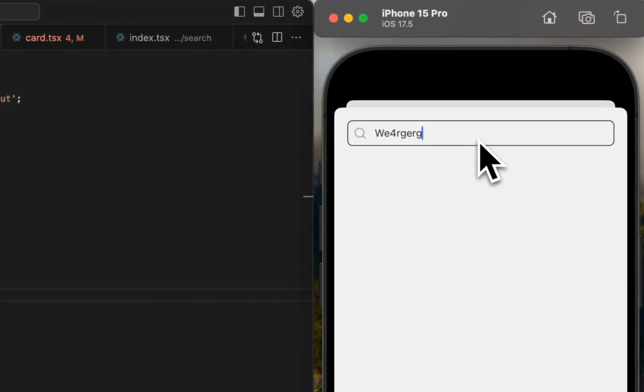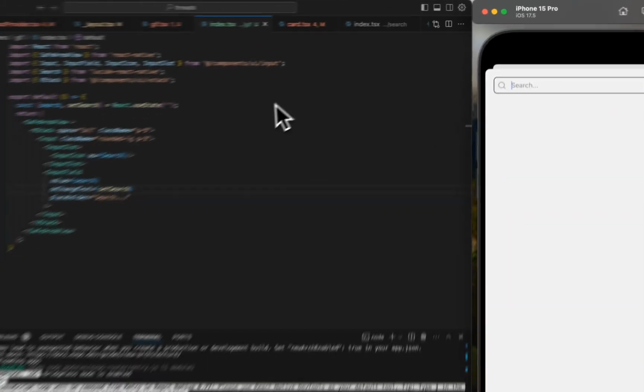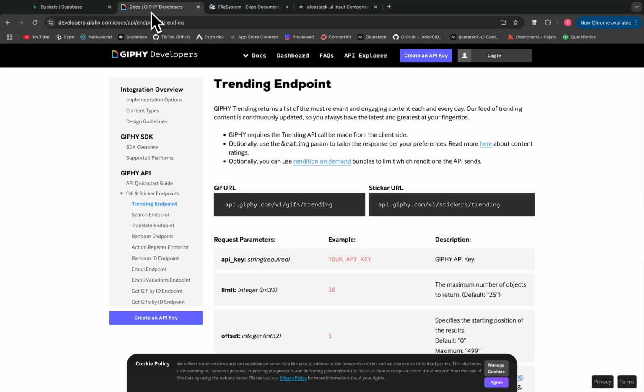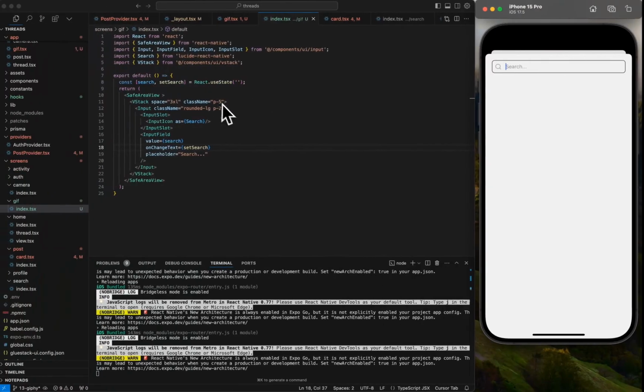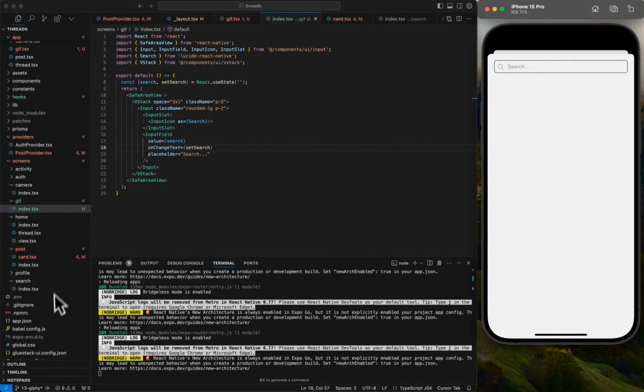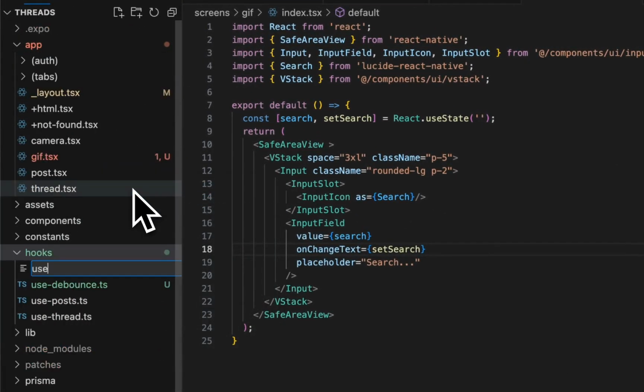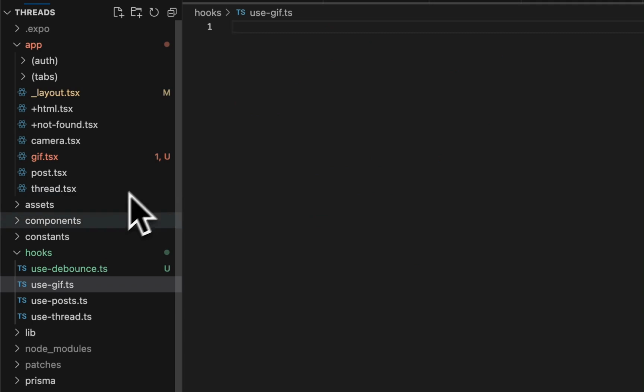Next thing we want to do is integrate with the Giphy API. So with Giphy, you don't actually have to pay, you are rate limited. So we're going to come to that in a second, but you can sign up for Giphy for free and just get an API key. We already did that and put it as an environment variable. So what we're going to do is then create a hook called useGif. You could use Giphy, useGif, whatever. It's the same.